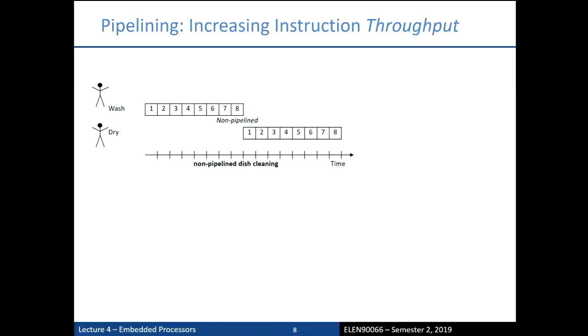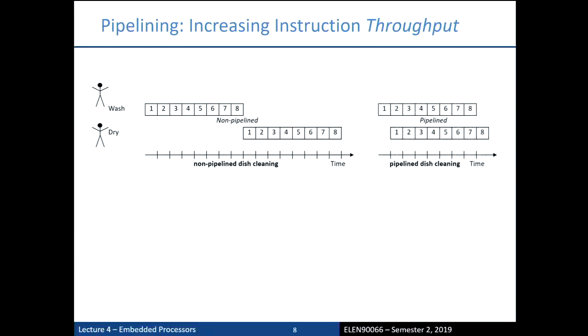The pipeline version is you do them as they come, right? You start up a chain operation, if you like, where 1 is being washed. I'm idle for the first bit. But then as soon as 1 is washed, I'm drying 1 while 2 is being washed, and they're being passed across. Okay? It's overlapping. And that's okay, because the person who's doing the washing is a separate functional unit. They can wash separately from me drying. That's how it works. It's very simple.